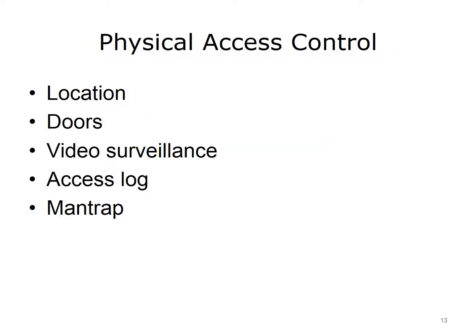Slide 13. The primary element in securing physical access is location. Servers and connectivity devices like routers, switches, and firewalls should be in a place that is not easily accessed. We commonly refer to the rooms that house these devices as server or telecommunication rooms. These rooms should have limited access and have at least one of the physical access control methods we will discuss next.